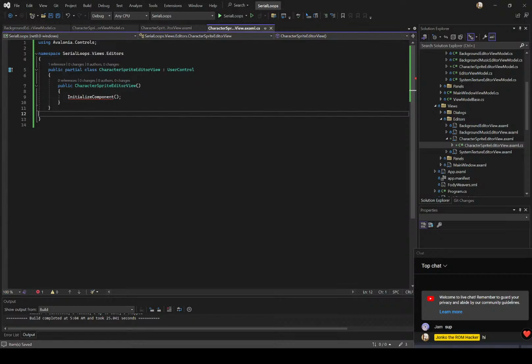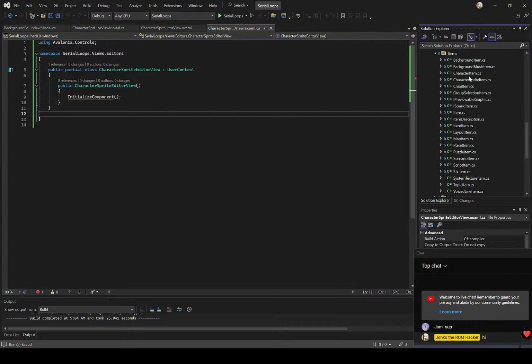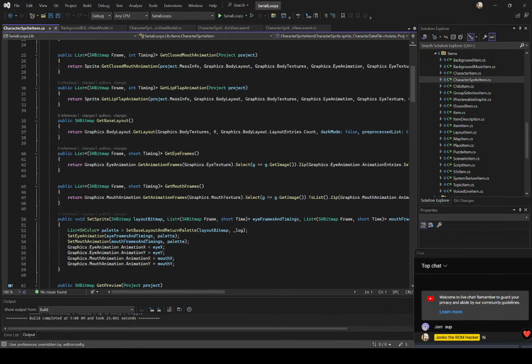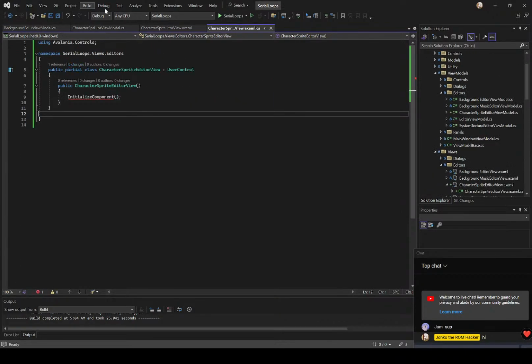The code behind is the direct code that creates the view, and the model is the data being pulled from to create this view. In our case, our model is the character sprite item. If we go down here, you can see Items, CharacterSpriteItem. This is our model, then we have the view model that I just created, our view, and our code behind. That's what we're working with today.